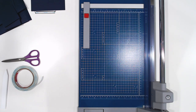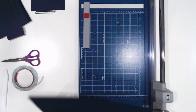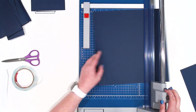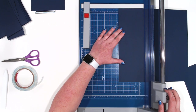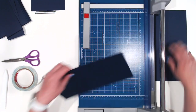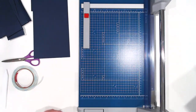Okay, so let's do our page construction. I have 2 of my pages done already. I'm going to show you how we do this. So the page base is going to be 6 by 12. So you're literally just going to take a sheet of 12 by 12 cardstock and cut it in half. Okay, there's our page bases.